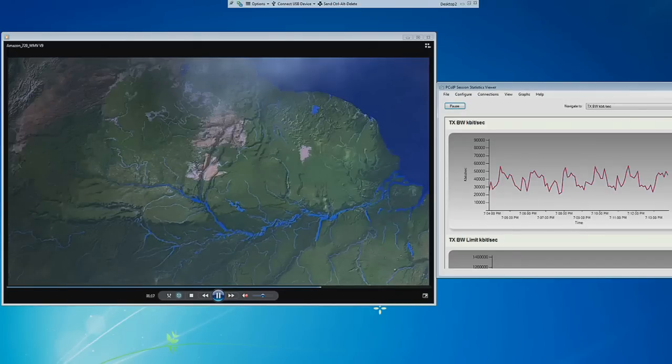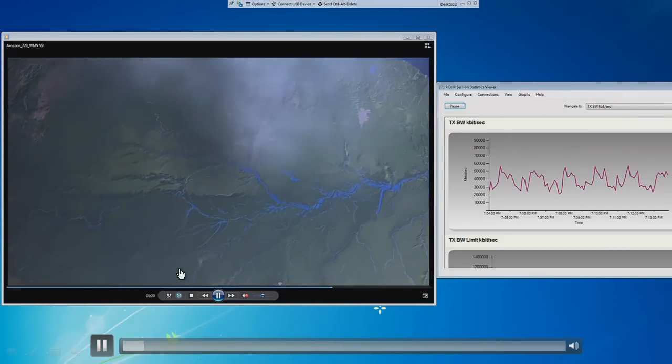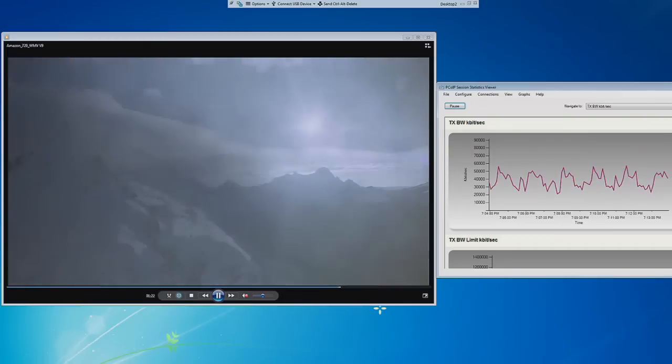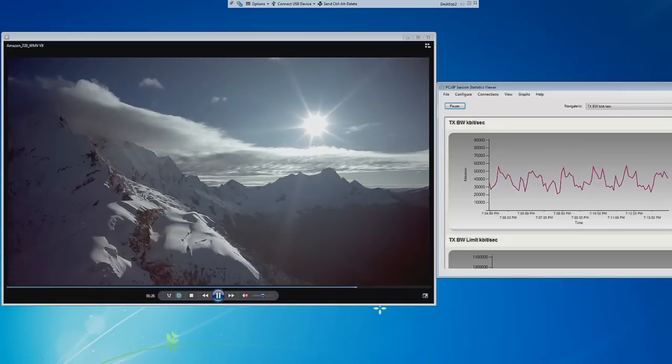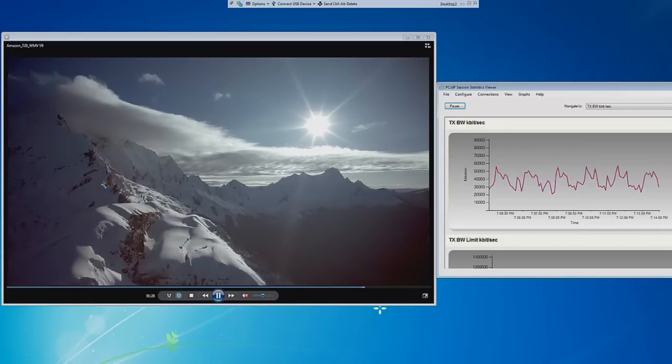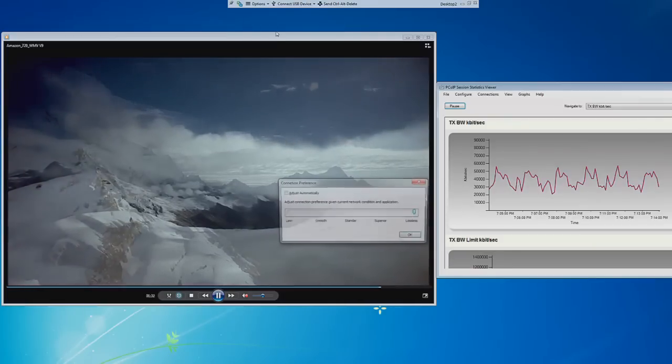So in this video, what we're showing here is a very early prototype. We're showing the video on the left-hand side, and we're showing the PCoIP session stat viewer on the right-hand side. What that's showing is basically the bandwidth being used at the current setting.